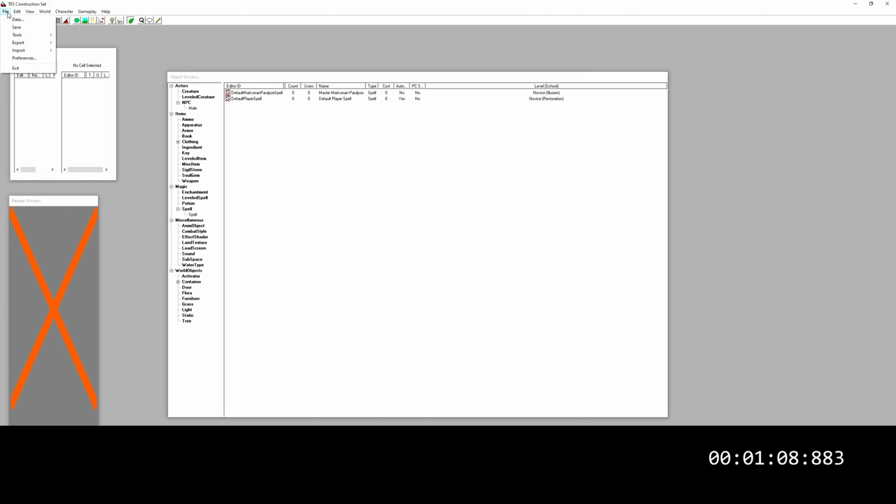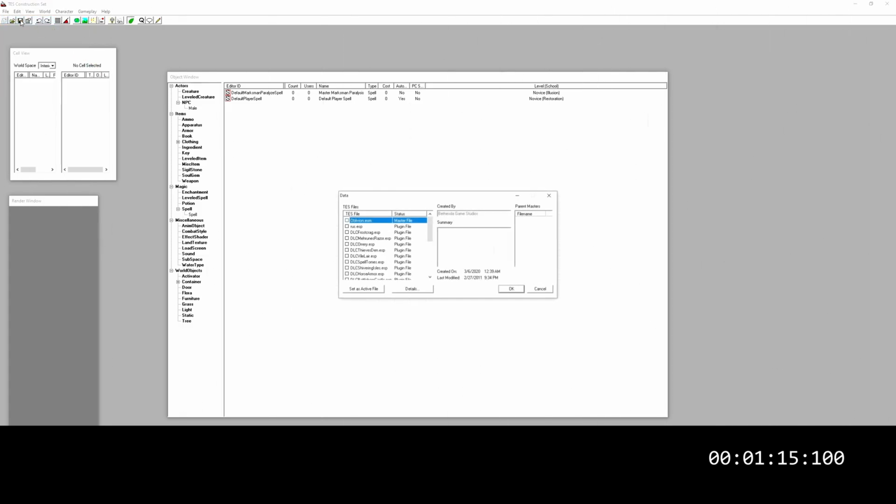First of all we need to load the data. To do this we use the menu File and select Data. Here you can select any ESP file you need, but it should be dependent on Oblivion ESM. To enable it you just double click on it and make it active using this button. Do not forget to do this to make it savable at all.